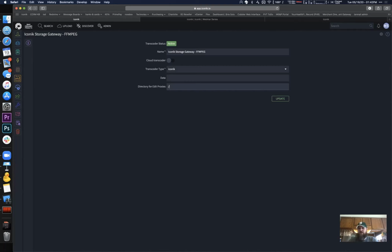mysan projects /proxies. If, for example, you update that, what'll happen is when we generate the proxies, we will also keep a local copy for them, and we will register them into Iconik as Premier Pro proxies as well, so that they'll be switchable proxies for local storage. So yes, that is doable.